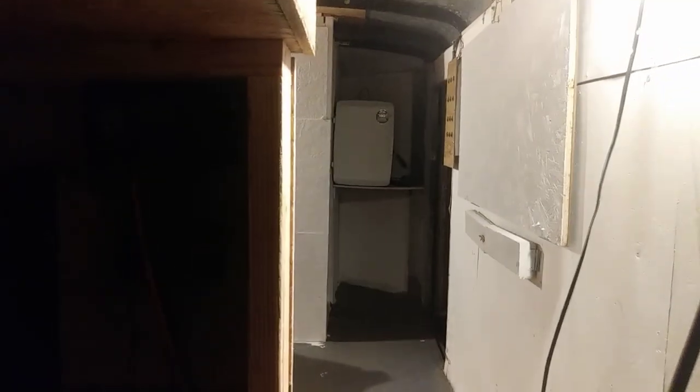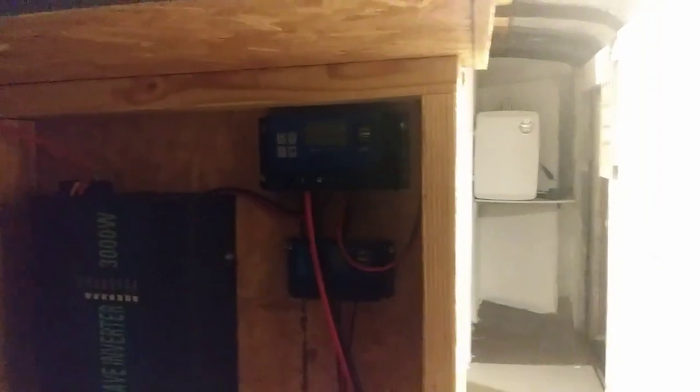I've got 12.7 volts right now. Sorry guys, a little dark out here. So we're gonna run this — the thing says to run for three hours before putting food in. So in three hours I should be able to see how cold it gets and how much draw this thing is going to produce to get that icebox cold. We'll see if this thing is able to draw all night long — that would be awesome. Right now we are pulling 550 amp hours in our battery banks. The question is, will it last? We'll find out.